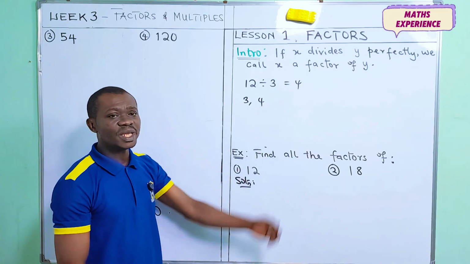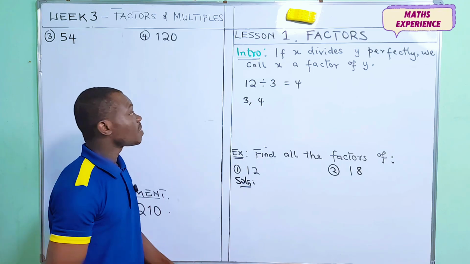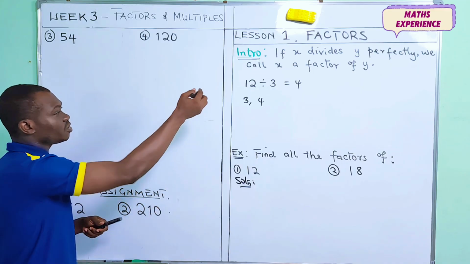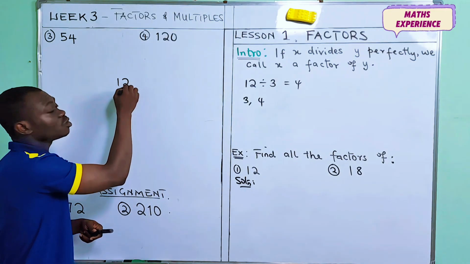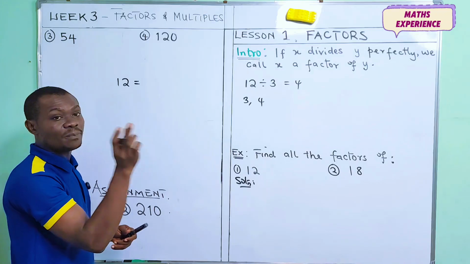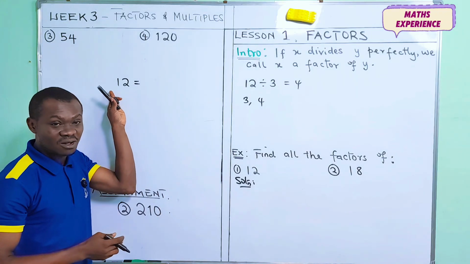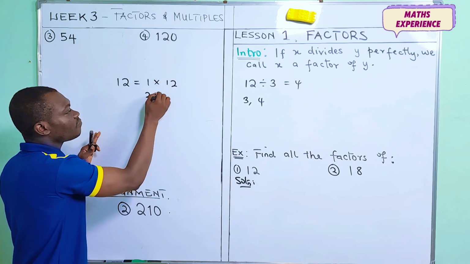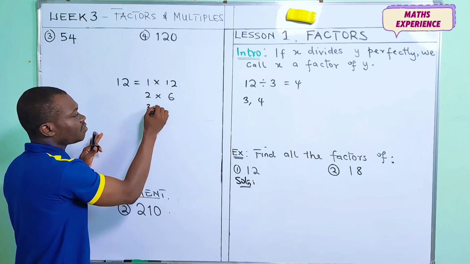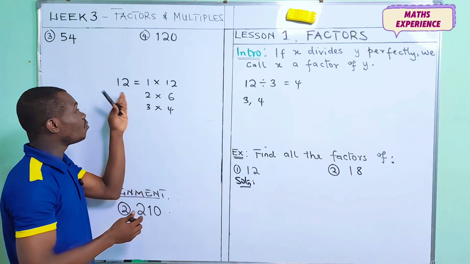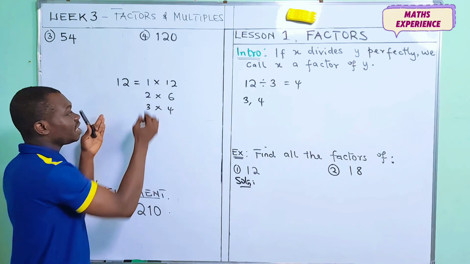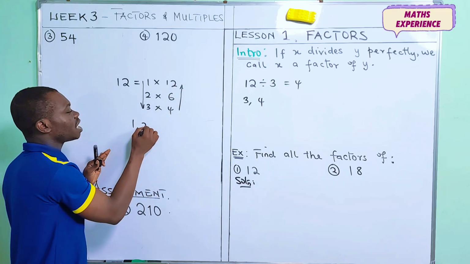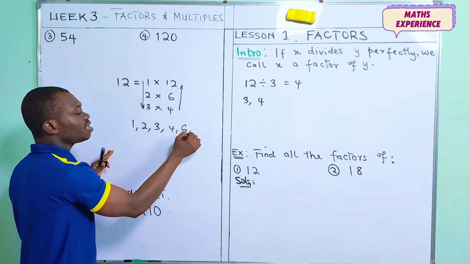Okay, so how do we get all the factors of a number? Now, there are two major approaches that I've seen people use. One is, for instance, we have 12. Some people will say, let's get all the pairs that when you multiply, you will get 12. So for instance, you have 1 and 12, you have 2 and 6, you have 3 and 4. These are the pairs that will multiply to give 12. And then you just list them downwards and upwards. Which means your factors are 1, 2, 3, 4, 6, and 12.